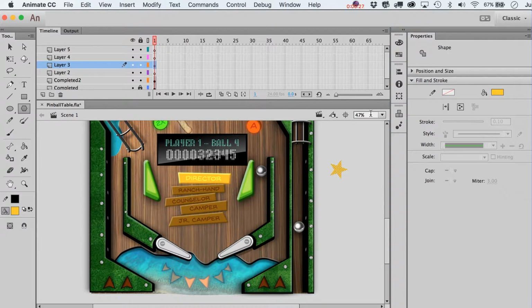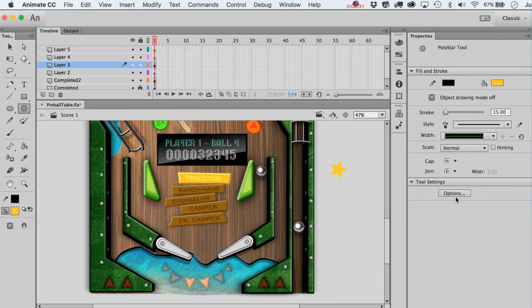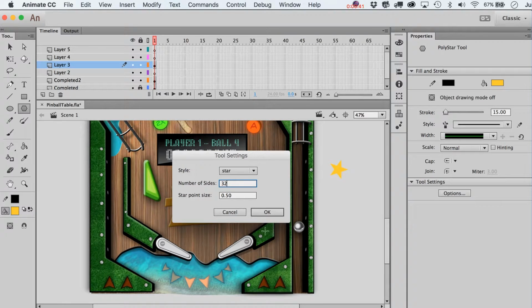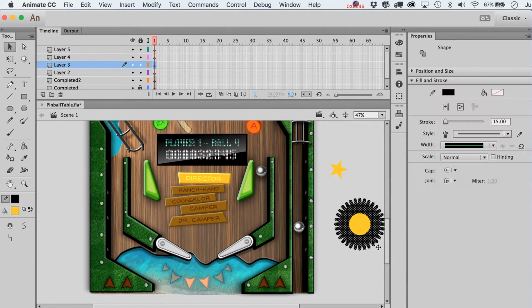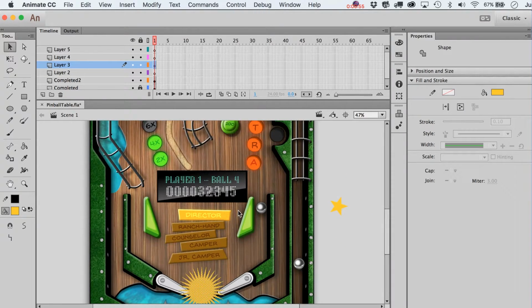For example, here we go. There's the options, and you can do a star. You could also make a polygon. But if you're going for a star, you got your traditional five-sided one, but you could also make a 32-sided one, right? So look, you can do something crazy like that. Doesn't look as good with the stroke around it, but that certainly has its place. I mean, you could put it down here or something like that.